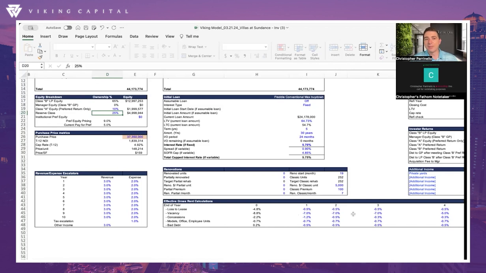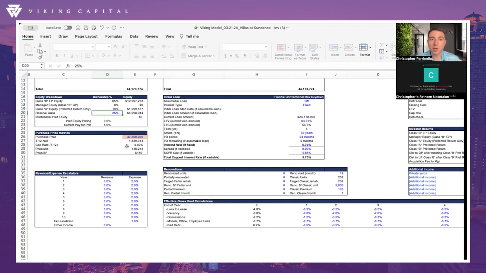Because at the end of the day, any of the people that built between 2020 and 2021 paid $225,000 a unit to construct. So the upside that this deal has, that those deals don't have, is that we're able to buy this newer property that was built in 2012 for $148,000 a unit.